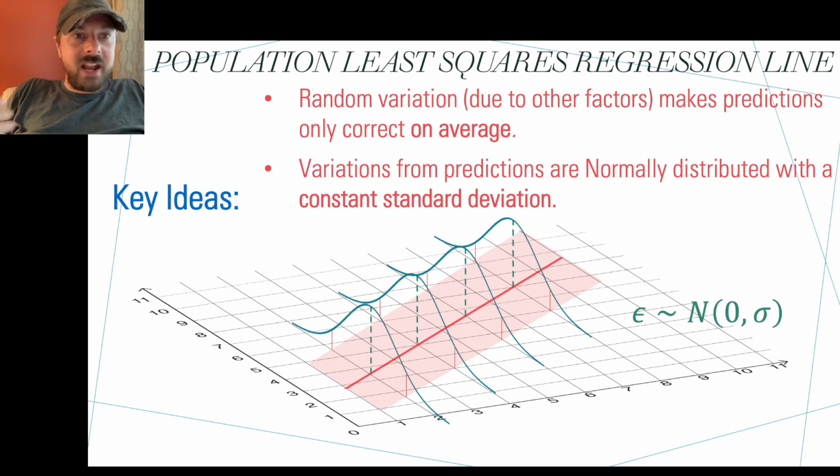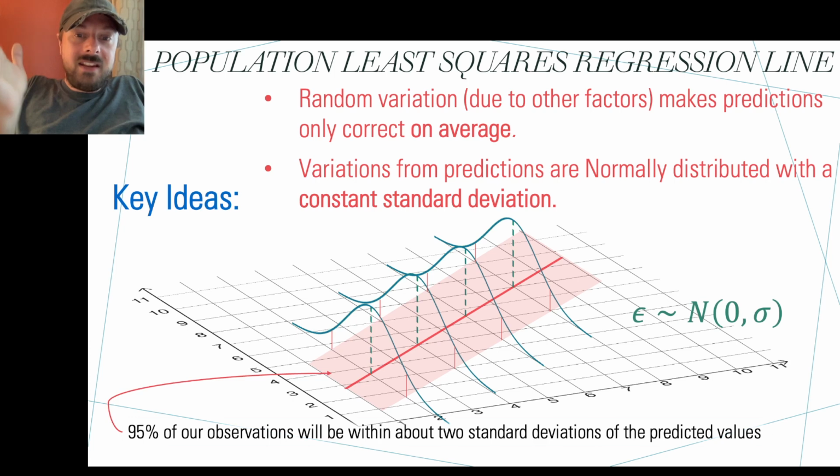Now, if I go out roughly 2 standard deviations from the mean, about 1.96 to be precise, how much of the area underneath those normal distributions am I talking about? 95%. So I drew this rectangle, even though it looks like a parallelogram because I drew in 3 dimensions. That rectangle essentially describes 95% of our observations. We expect 95% of our observations to be within about 2 standard deviations of the predicted values. So if I randomly generate values with these random variables, 95% of the time my points are going to fall within that rectangle.